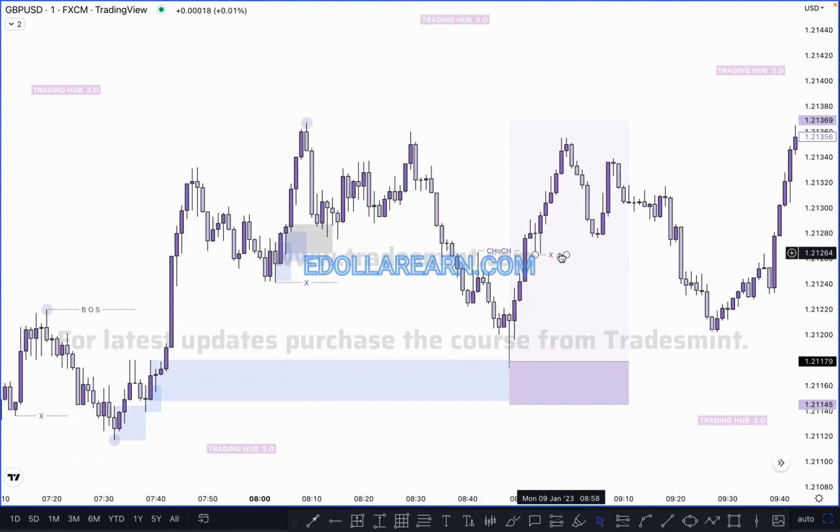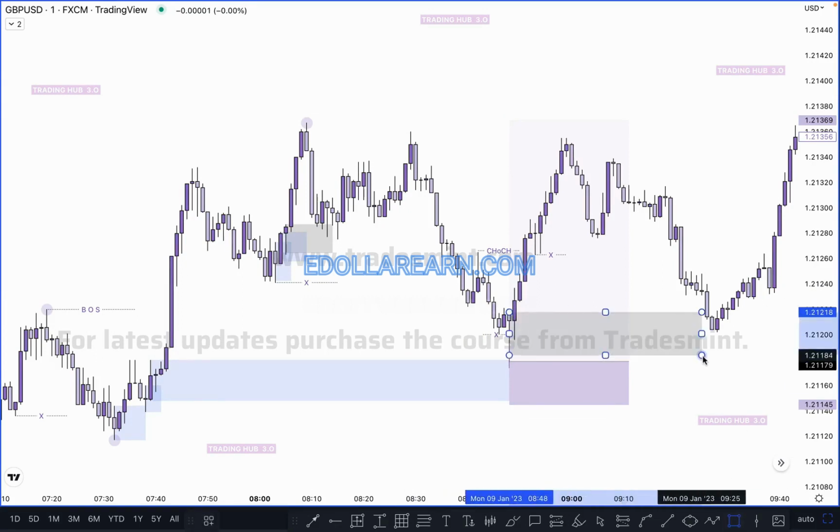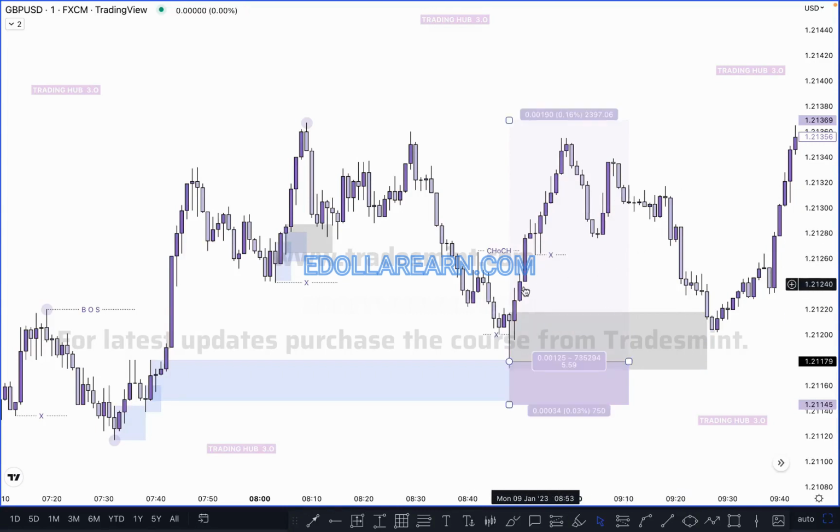So once the market has taken out the inducement, you have to wait to mitigate your unmitigated order block, with proper imbalance and liquidity taken out. At this point, you can see this candle took out the previous candle's liquidity, and this one is our valid order block here, correct? So this becomes our valid order block, and if price taps here, we can definitely buy here, because this one is our inducement, taken out on this candlestick, and we can buy here. In this leg, you can see there is no valid order block available here, right?